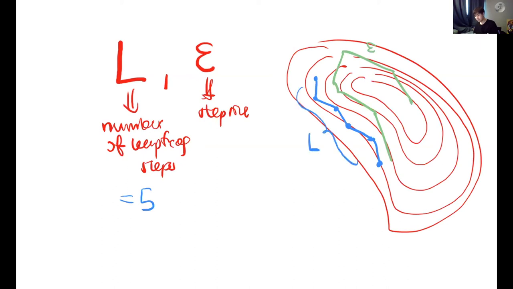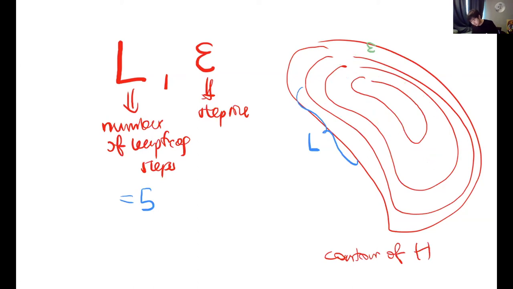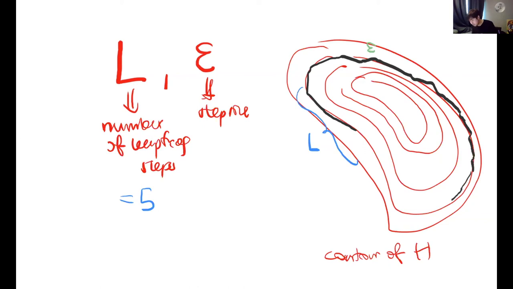Right, and why the number of steps is important, you might imagine that I should just pick a very big number of steps, right? I can go really far. But that's not exactly how it works because recall that whenever the particle moves, it has to move to conserve the same total energy. So if this is the contour of H, your energy, then what that means is you can only move on a contour to conserve the energy. And what that means is also that if you move too much, you come back where you start. So there's no point in doing that because you end up where you start. So you want to pick an L that is good, that you kind of reach halfway, maybe somewhere far away, but not to the point that you loop back towards yourself. So L is something that you need to tune, and epsilon is something you need to tune.